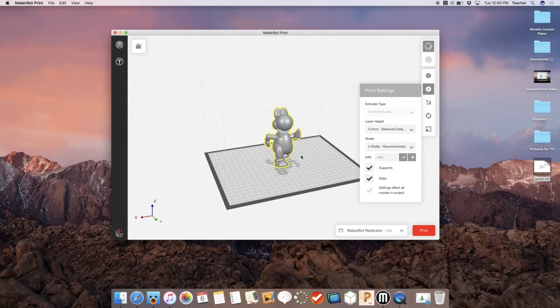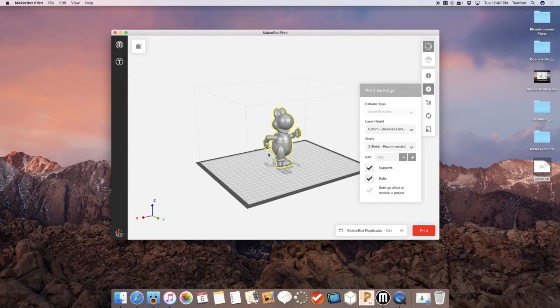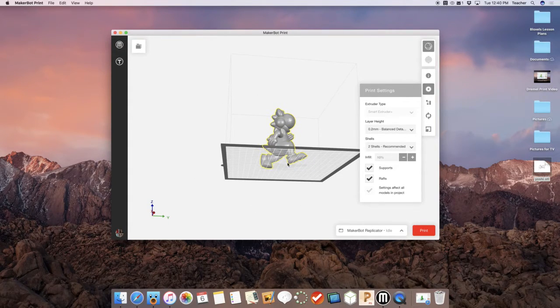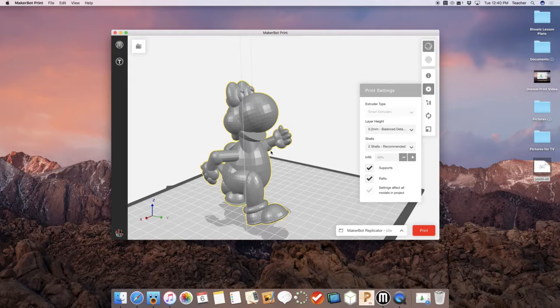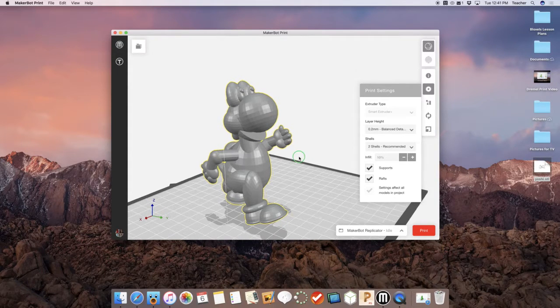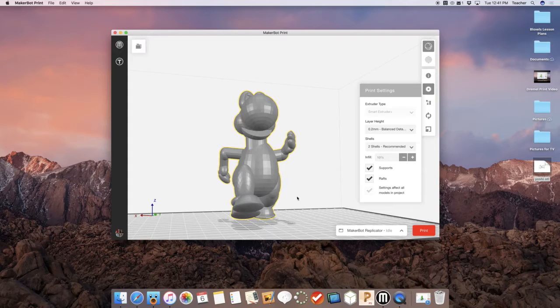Supports are helpful because they print up little breakable pieces of plastic that will help ensure that things such as arms and anything that has an overlay will not get droopy, because 3D printing prints layers of plastic on top of each other, and it gets to the point where if it's trying to print this arm right here, Yoshi's left arm, if there's nothing underneath it, then when the printer moves the nozzle right here to print, it's just going to print and droop down, and it's just going to be spaghetti, so you're not going to want that. So supports, super helpful. Raft, helpful as well.